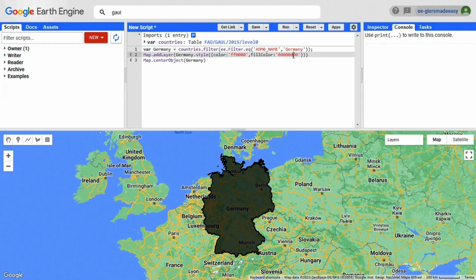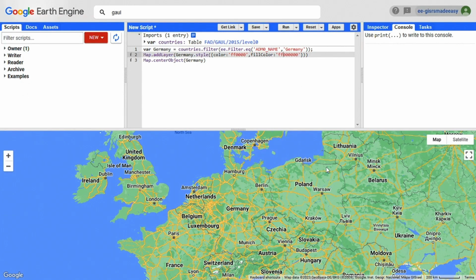The last two digits are for the transparency. Let's also make it red. Then run the code. Voila, we have our boundary with transparent fill.